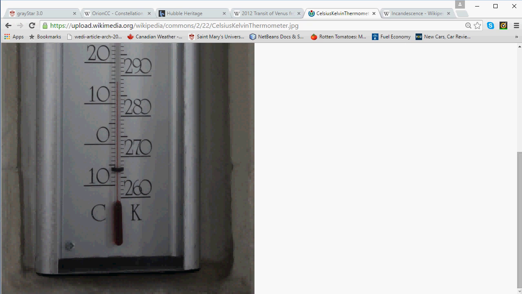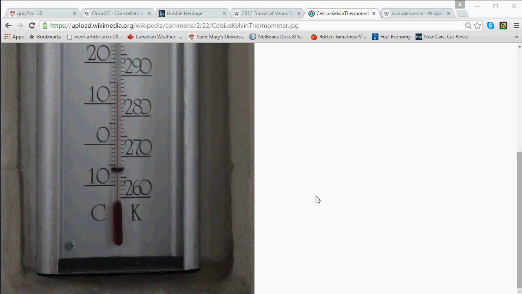Now the truth is that for stars that are relatively hot, that have effective temperatures of 10 or 20,000 Kelvin or so, this difference hardly matters. A difference of 273 is just a drop in the bucket. So for relatively hot stars, it almost doesn't matter which scale we use, degrees Celsius or Kelvin. But strictly speaking, we should use the Kelvin temperature scale.